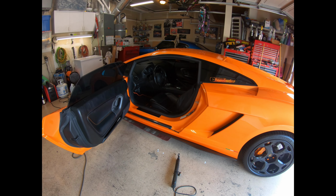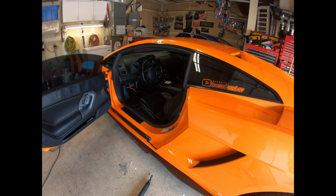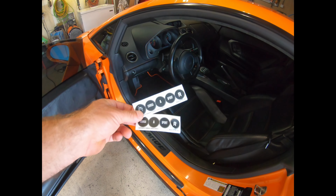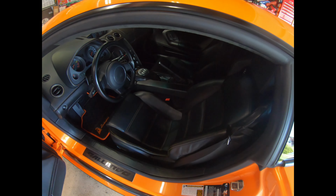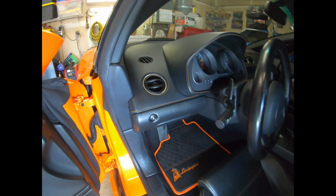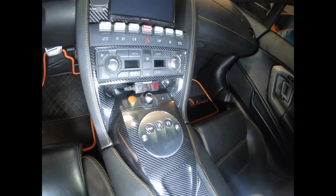So hopefully some of you guys find this video helpful. Like I said, pretty quick and simple, but it could save you guys a lot of a headache and a little bit of experimentation on your dime when you can do it on mine. In my opinion, for $25, these are a doable option. They certainly look better than the wore out buttons. Personally, I believe the carbon fiber are a much better upgrade. I think they look a whole lot better, though they are 4 times the price.